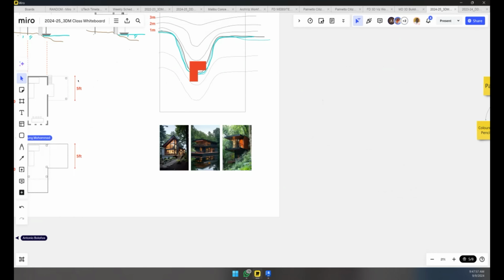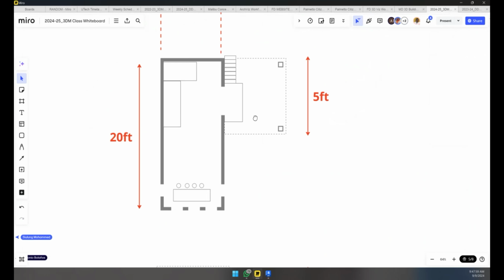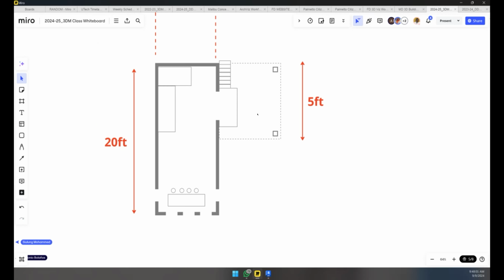Now, if you look at my design here, it is like a sketch, but it's not exact. Is this really 20 feet? Compared to this, which is 5 feet, maybe not, because this looks like about half of the 20 feet. Are you guys seeing that? Yes, sir.